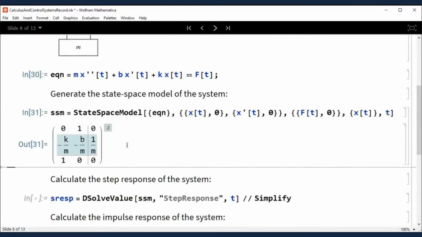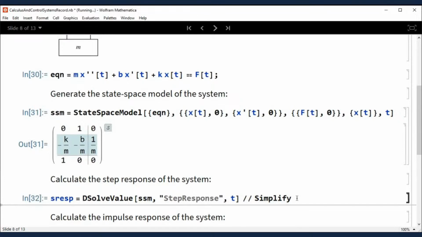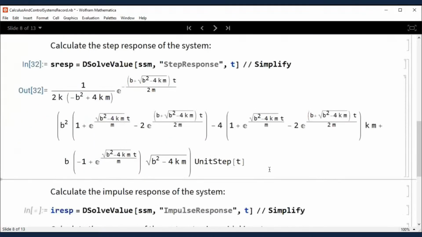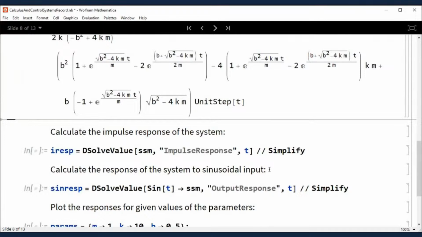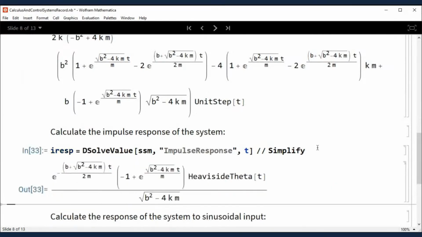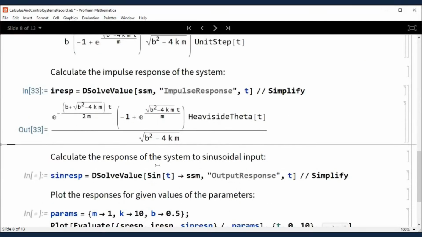Now we can try to calculate the responses of the system to various input forces. For example, let's calculate the step response of the system to a unit step function-like force. So we will get this type of symbolic expression. Also, we can calculate the impulse response of the system to a Dirac delta-like impulsive force. In this case, we will get this type of expression. Or alternatively, we can calculate the response of the system to, for example, sinusoidal input.